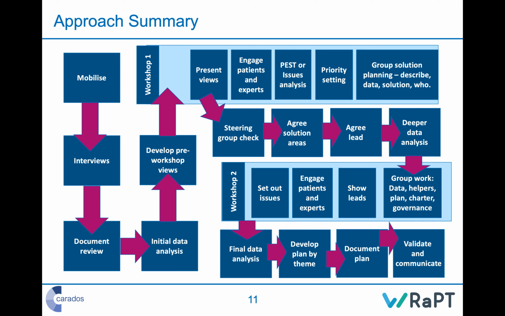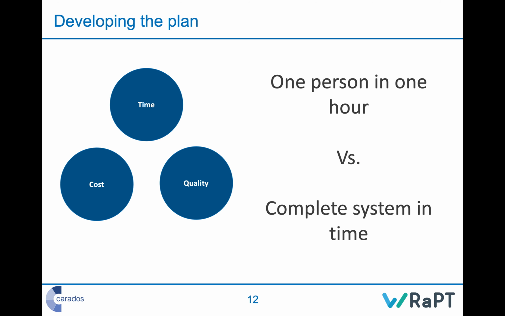I'm not going to go through this now. This is where we're going to end up. But I just want to flag that there is an overall approach summary that you can follow, which does take you through the steps from mobilize to interviews to document review, some data analysis, into some workshops that will then help you to develop a plan that you can then document and then validate. So we have included a step-by-step like this, which we'll talk about at the end, but we'll be going through this, or elements of this, as we go through.